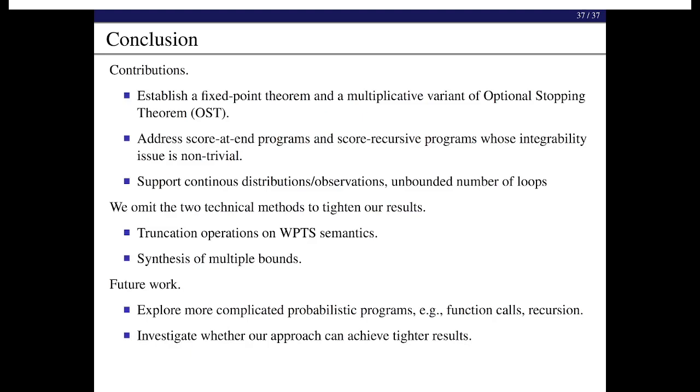To conclude, we establish a fixed point theory and a multiplicative OST. We address score-at-the-end programs and programs whose integrability is non-trivial. We also support continuous distributions and unbounded numbers of loops. We omit a few technical methods to tighten our results. In the future, we'll explore more complicated programs and investigate approaches to further tighten our results.